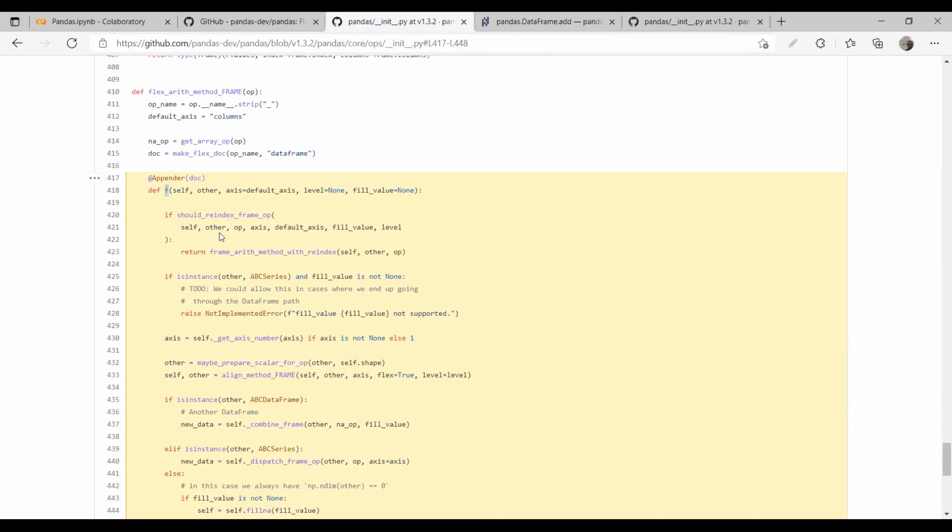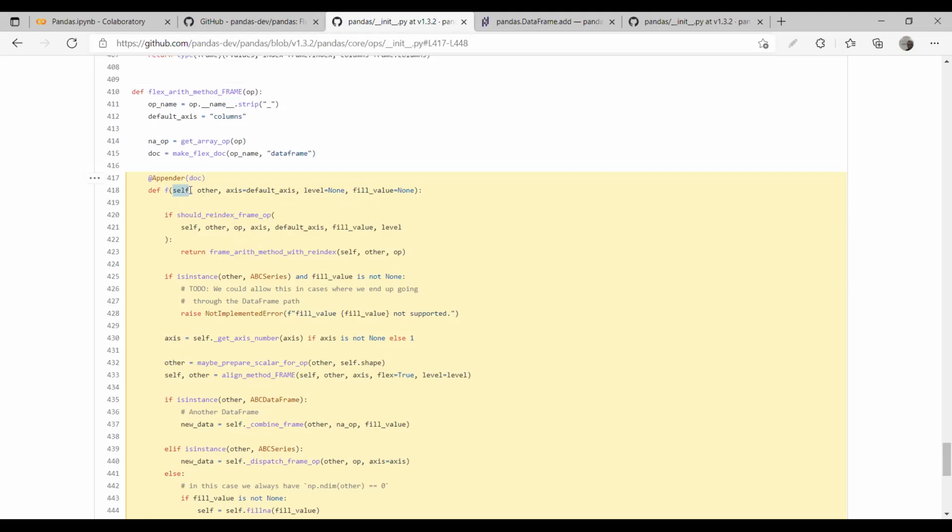What they have done is this f will probably take different values, and fill value is over here. This f can be add, multiply, subtract, or divide. That's why we are not able to find it directly with the name add.